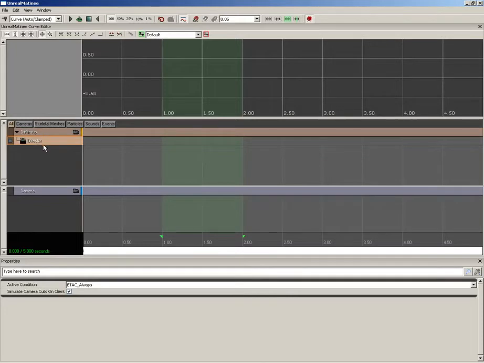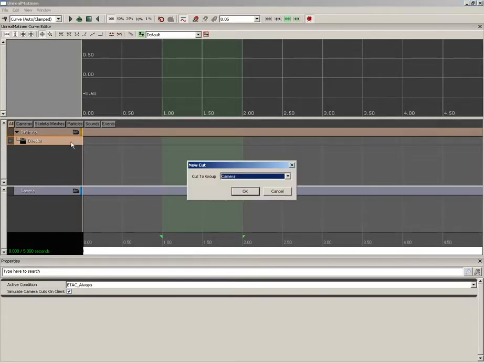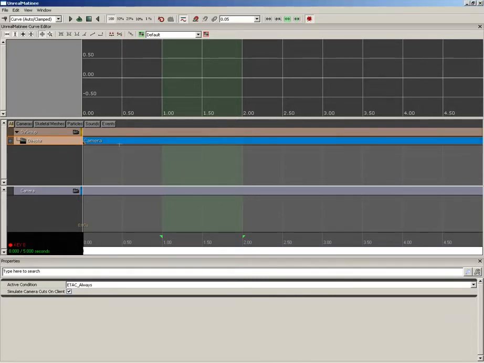And then for our director group, right at the director track, the first thing we're going to do is just drop down a camera just by pressing enter, and it'll ask cut to group. Well, that'll be the camera group we just created. There we go. So now we've put the player's focus through that camera just to be sure. We have to do this in order to get the fade to work.